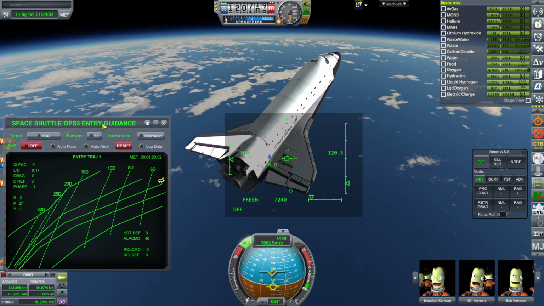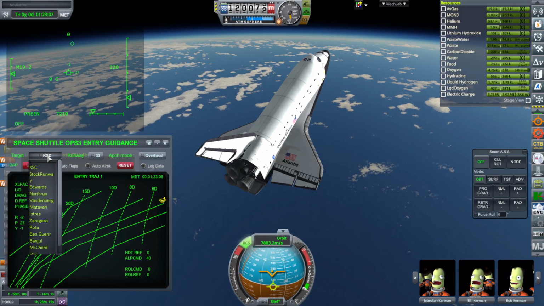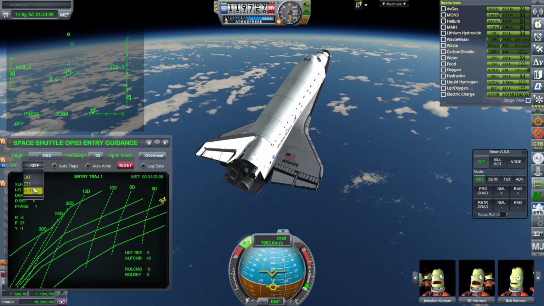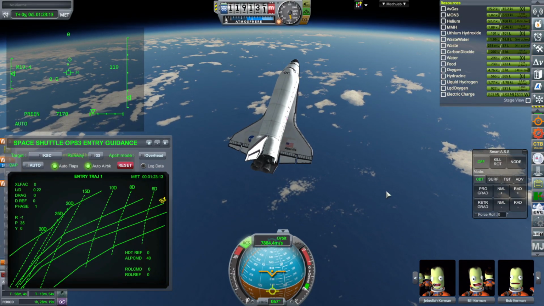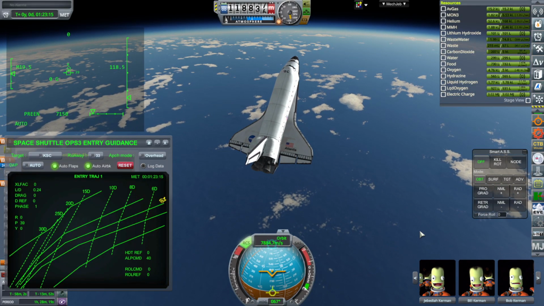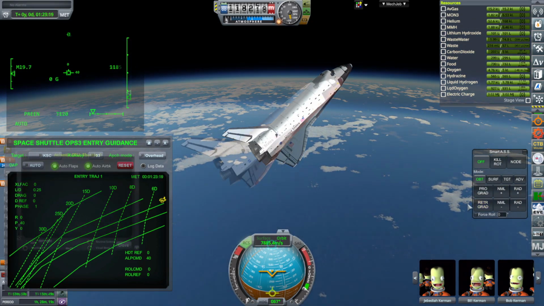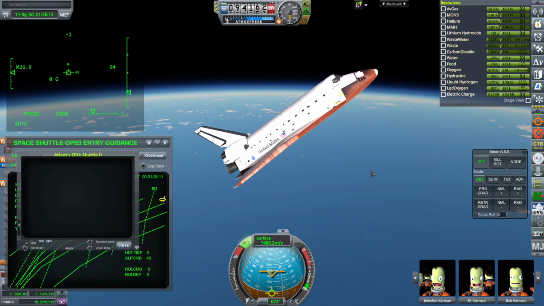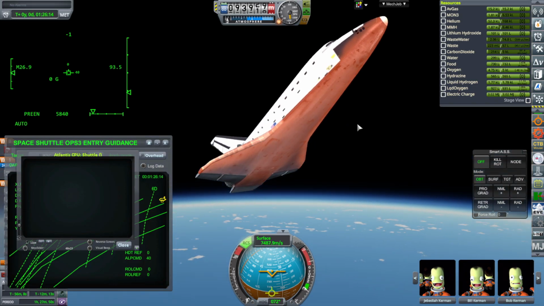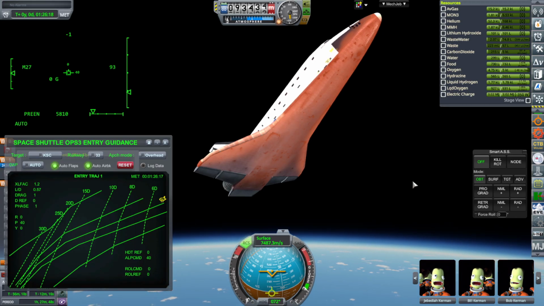Right. So now we have all this complicated stuff. And we make sure that the target is KSC, it's on auto flaps, auto brake, and it should do all the things. And we just get to enjoy the effects. Okay, we have a glow, folks. So starting around 95 kilometers, the glow that comes with the mod appears. And that is what we have here.